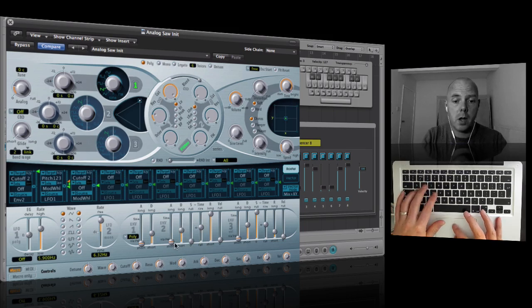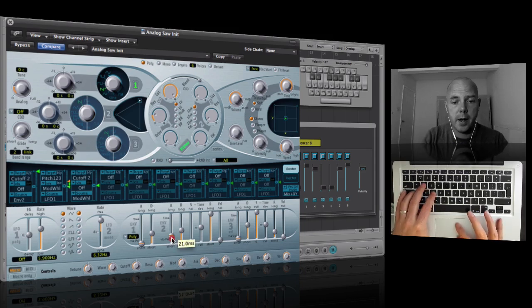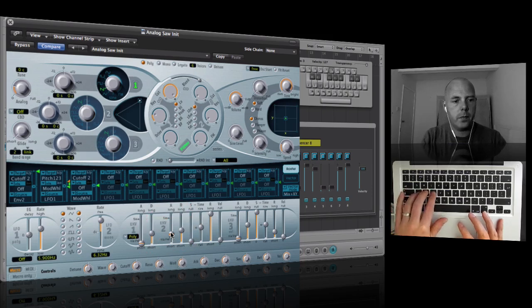Now what I want to do is just go for a kind of... I'm softening the attack of the filter there. I'll show you what happened if we go too far. That's too much. All right, so what I'm going to do is bring that down. Just want to go from the top half and bring it down. Now that's good. Now what I want to do is I want to make it thicker and richer. I'm going to turn on the unison, and to do so I need to increase the voices. Now if you're listening in stereo, you'll hear that sounding really nice. Let me bring the volume down.